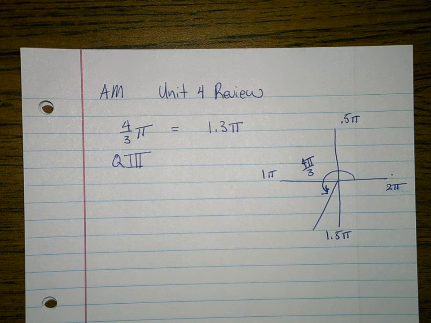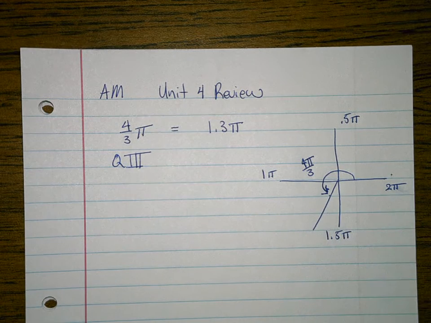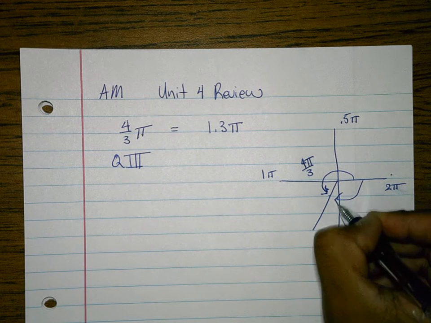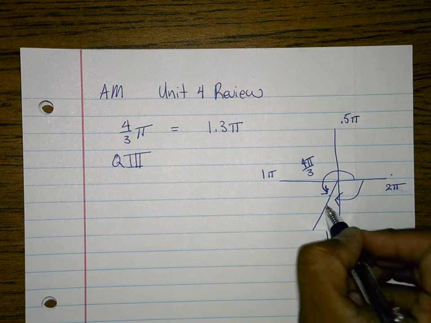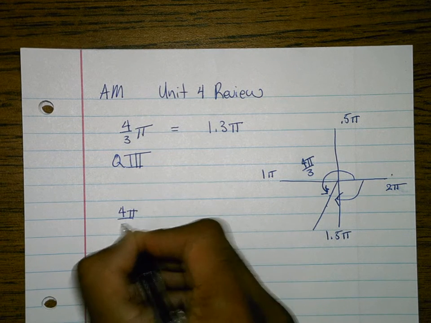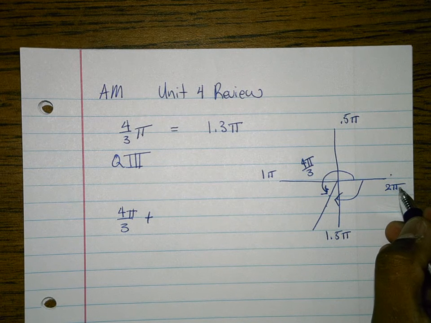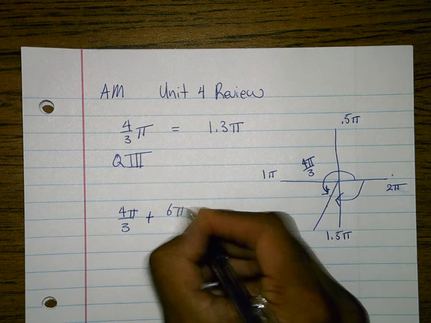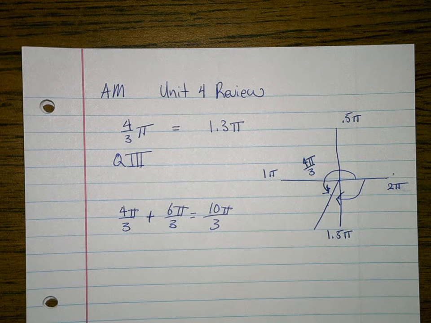Now, if I want to determine some coterminal angles, there are really an endless amount, but two of the most popular ways are to add 2 pi and go all the way around and end back in the same spot, or to go with a negative angle going this way. So let's add 2 pi. That would be one additional revolution. So 4/3 pi plus 2 pi. I need a common denominator, so that's 6 pi over 3. That's 10 pi over 3. So that's one positive coterminal angle, meaning it ends in the same spot.